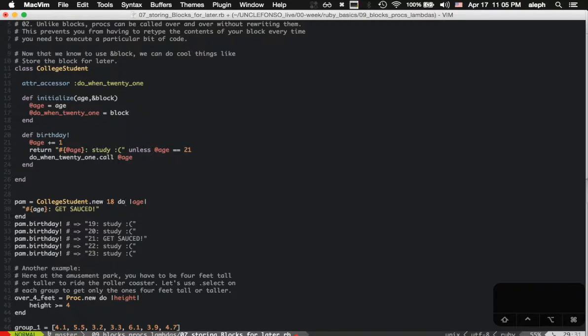Okay, all right, well, we get really complicated here right now. So we're instantiating the object, and we're passing the two parameters here, the age and the block. So now that gets passed into initialization of age and block, and that's it. It's just that one object gets sent through.